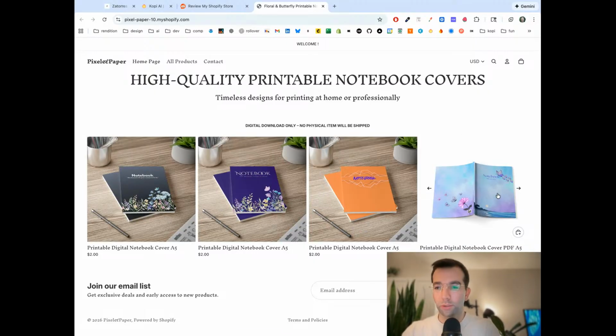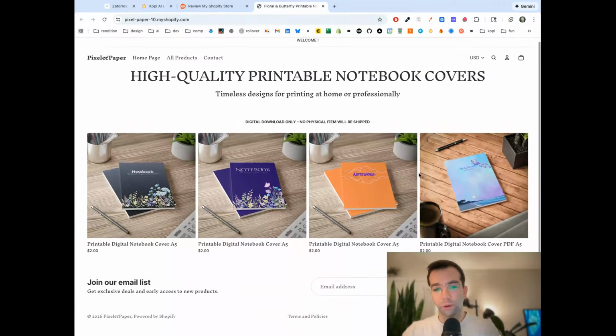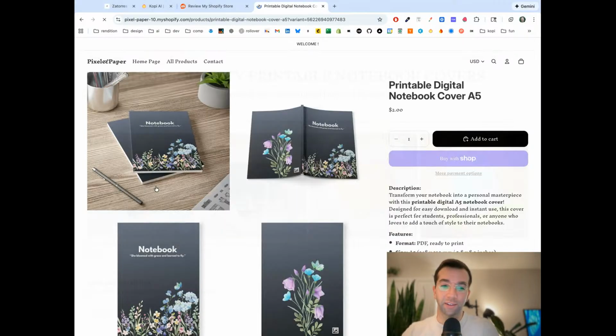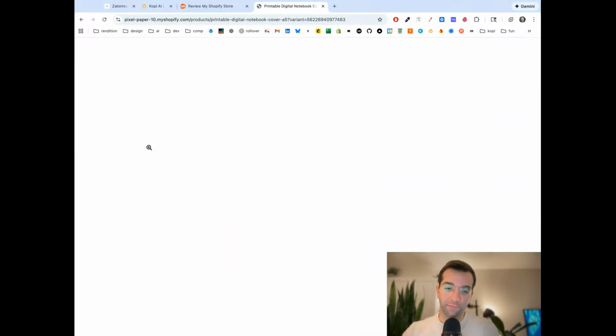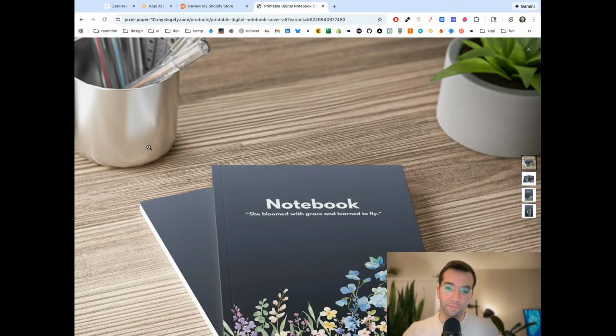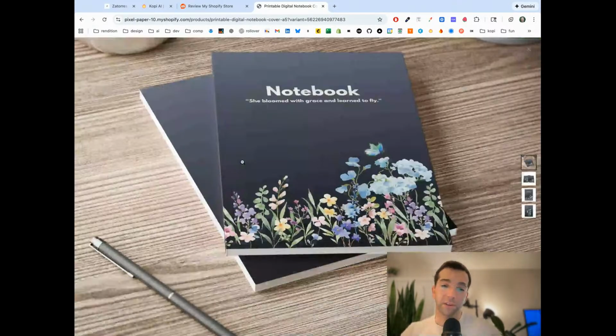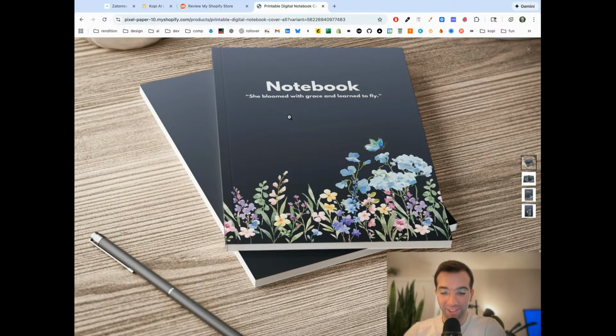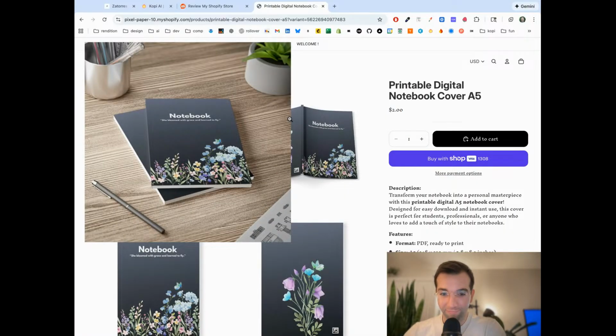I think most notebooks that you buy are going to look, in my opinion, better. Printable notebook, but you can print this yourself. I think that's the idea. You buy the design, which I think, on the design, because it just says notebook. But all right.